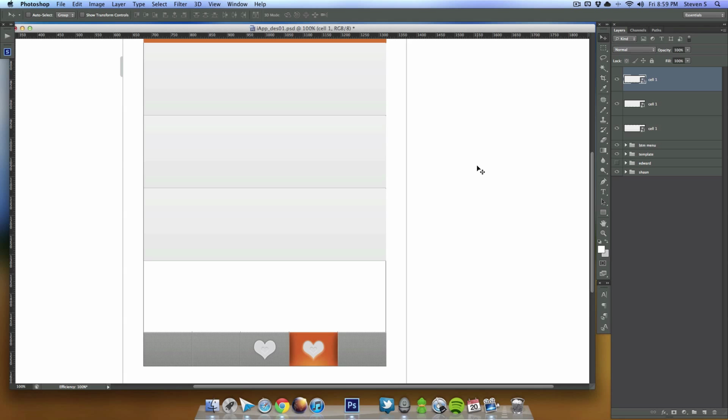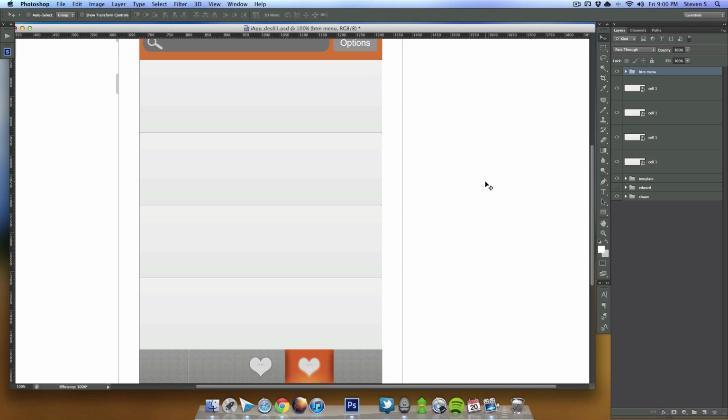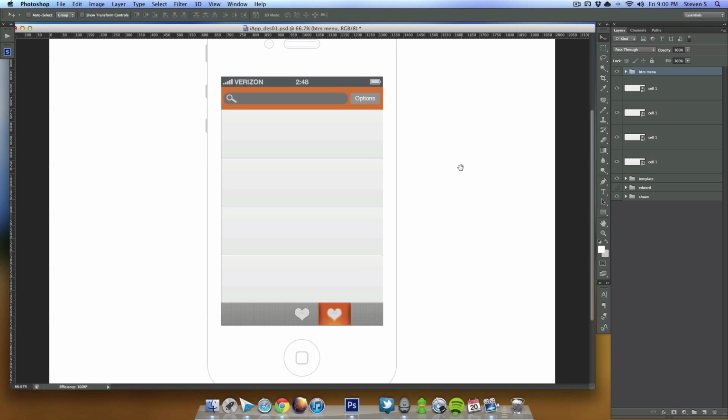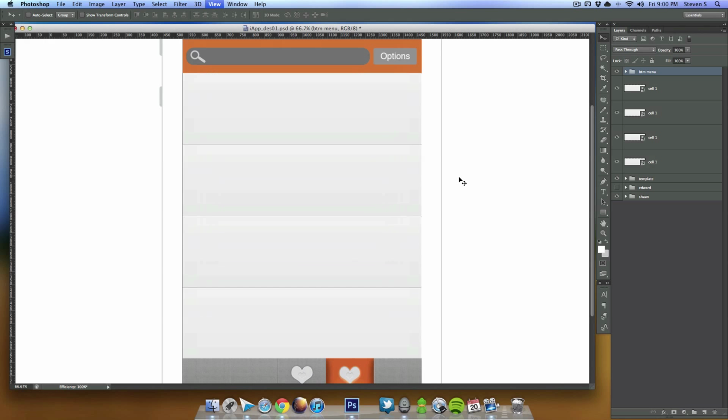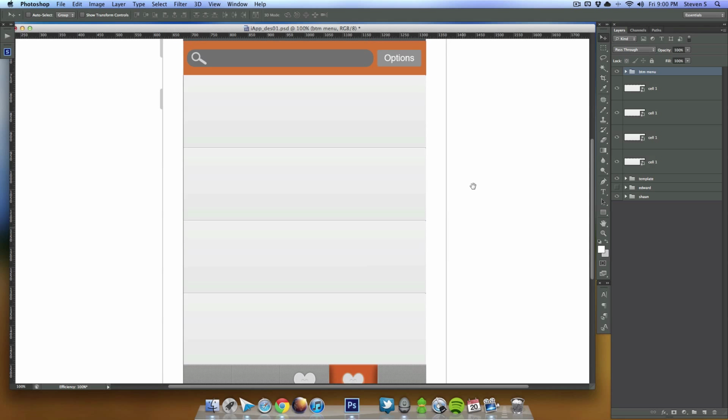That's 3. And then number 4 right there. And then I'm going to put bottom menu all the way at the top. Bam. Okay, so that is pretty much it right there. I'm going to zoom out, and that's looking pretty. Zoom in at 100%. Wonderful, wonderful.